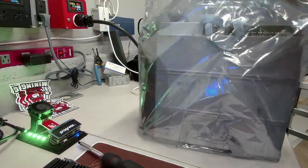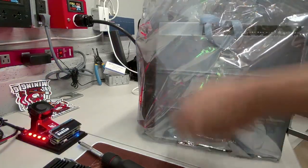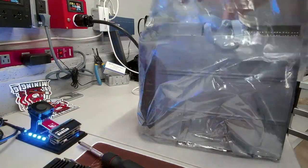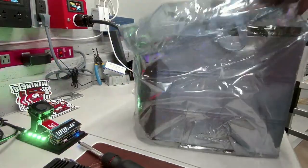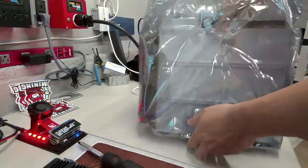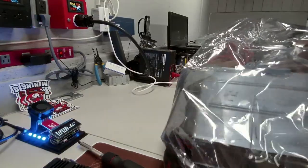Let me unbox. Let me take this out. Oh my God. Hold on, guys. This is. All right. Some burnt PCIe connector. That's the first thing I see right away. Hold on.